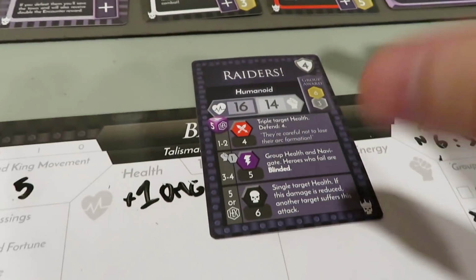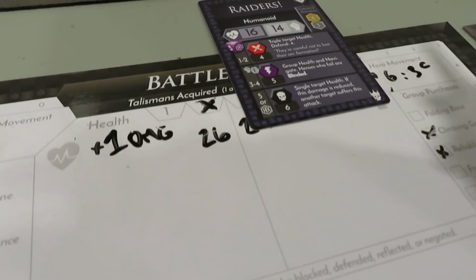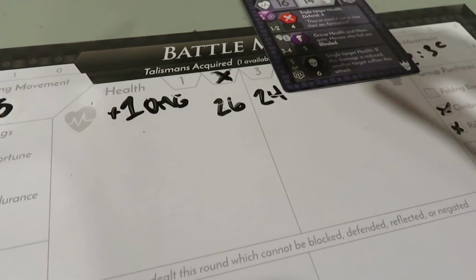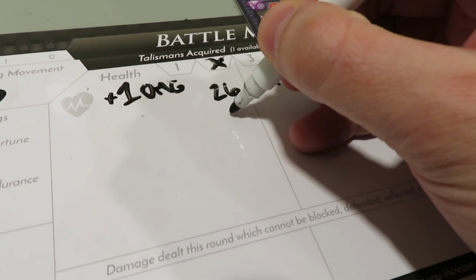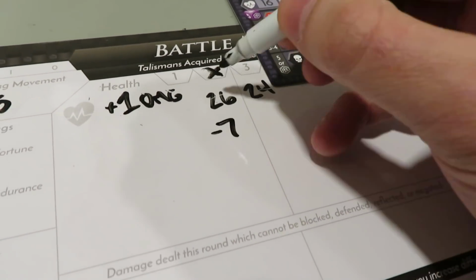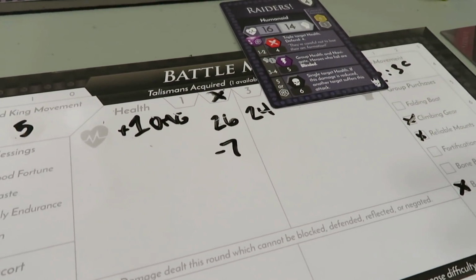So we've reflected 6 damage going back at the Raiders. Let's go ahead now. And actually, I just realized it's 7 because they have a +1 on damage. So actually, we're reflecting 7 damage back at them. That's actually wonderful. So we've hit them for 7 damage. That's fantastic.